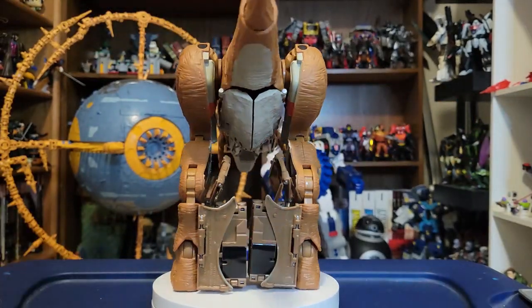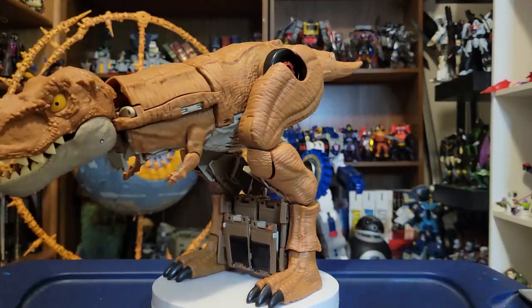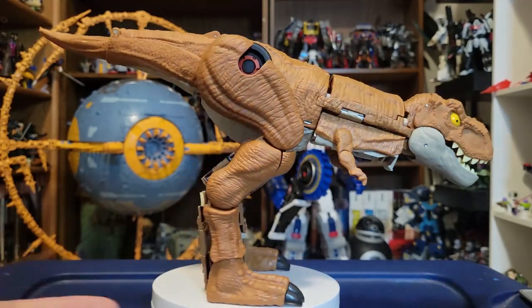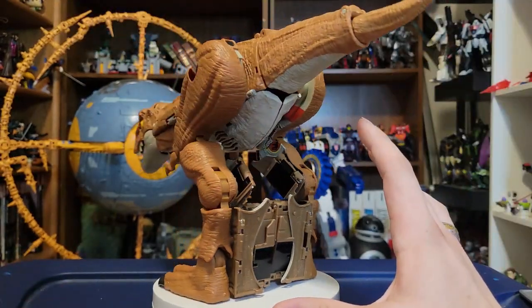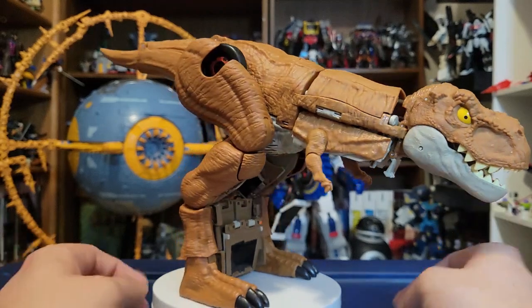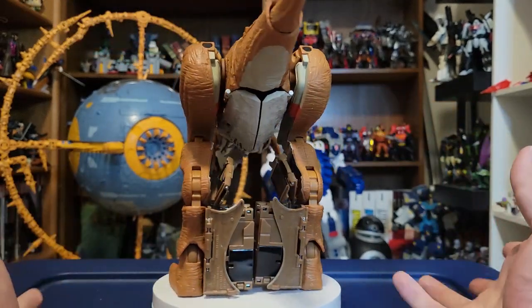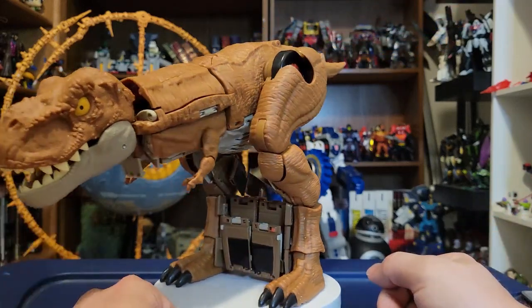Obviously, with Transformers the main gimmick is still transformation, but they put the focus on all of those aspects, trying to be as good as possible. Whereas this just felt like, we're making a T-Rex turn into the Jurassic Park Jeep. The main thing is conversion. So, suffice to say, you've been seeing it now on a 360. Let's take a closer look at the details.